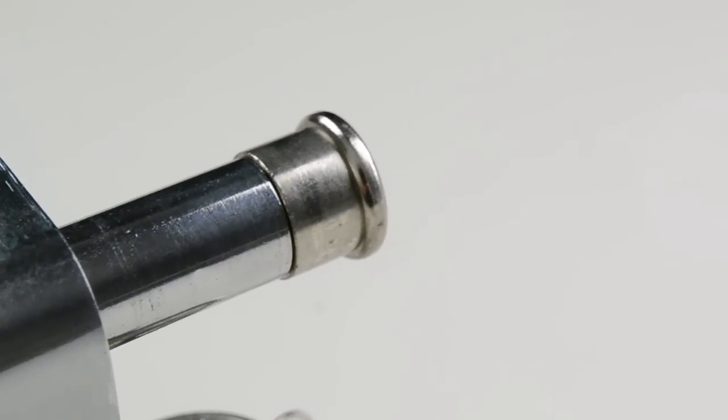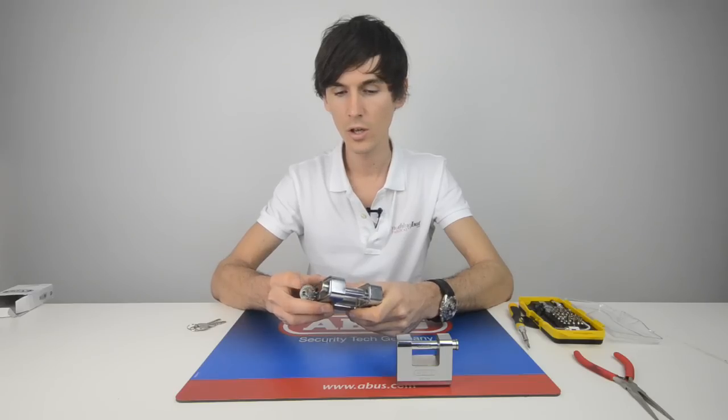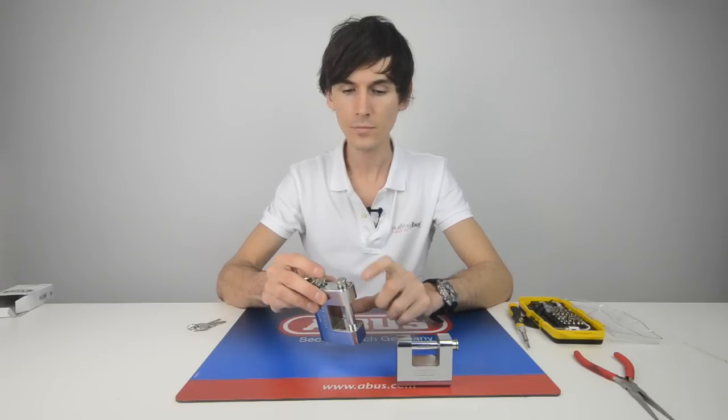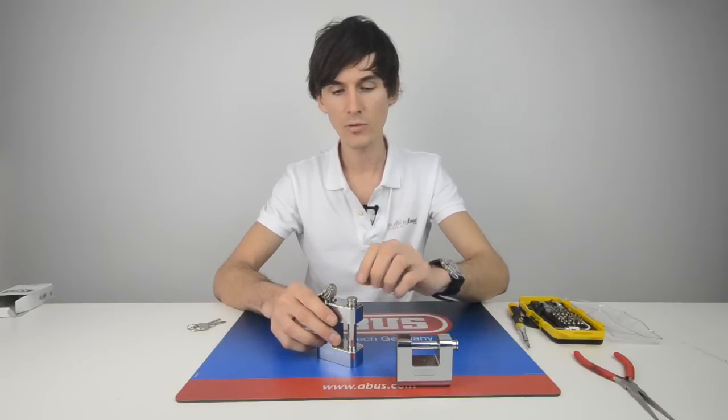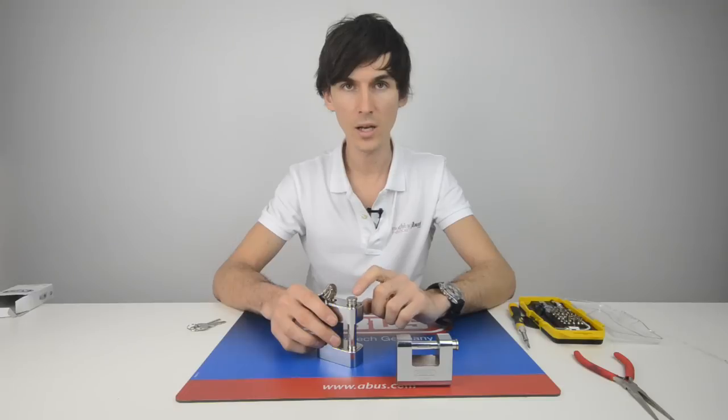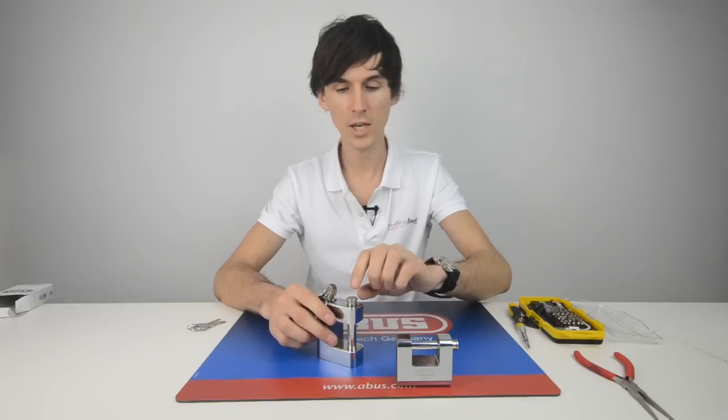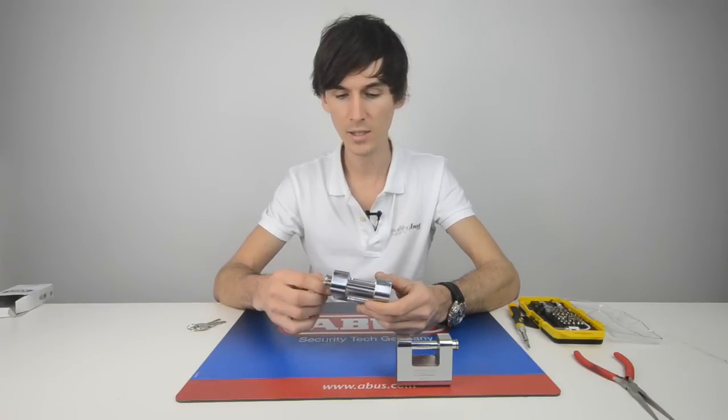Now on the other end, you see a little notch which is used to pull the shackle out. Now this is actually designed to shear off, so it is really only designed for you to pull. But if you pull very hard on this with some pliers or a crowbar, it won't pull the shackle out. This will actually shear off, and that's designed to be like that so that it can't be yanked.